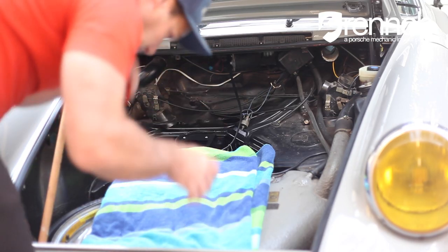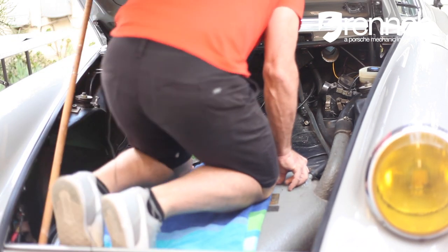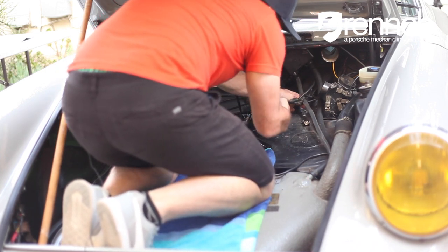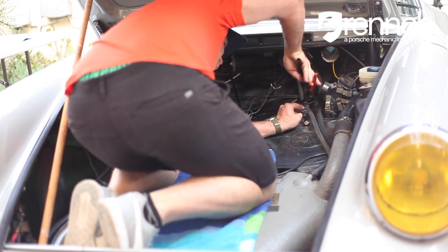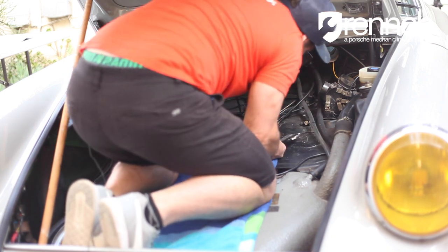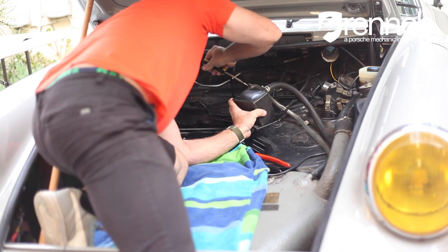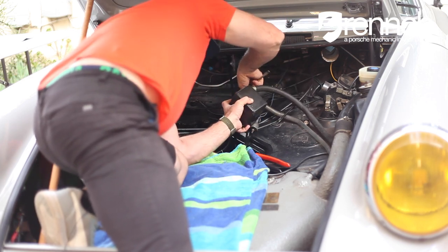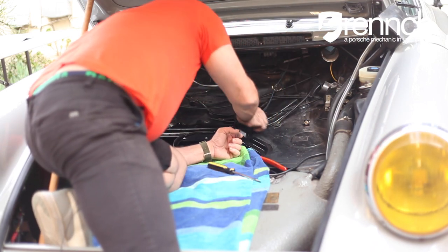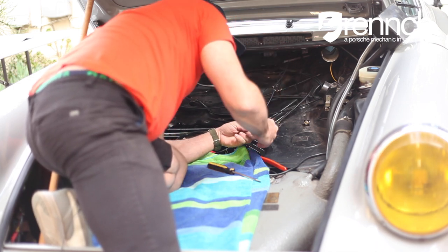All right, so I've got to clear out some stuff in the trunk here, or the frunk, to give me a little bit of room to work. Not the least of which is this really dodgy install of a gas charcoal canister. I wish I could blame somebody else for it, but it is definitely me. I'm gonna definitely give this thing a clean and a scrub down the road. That is definitely going to happen.